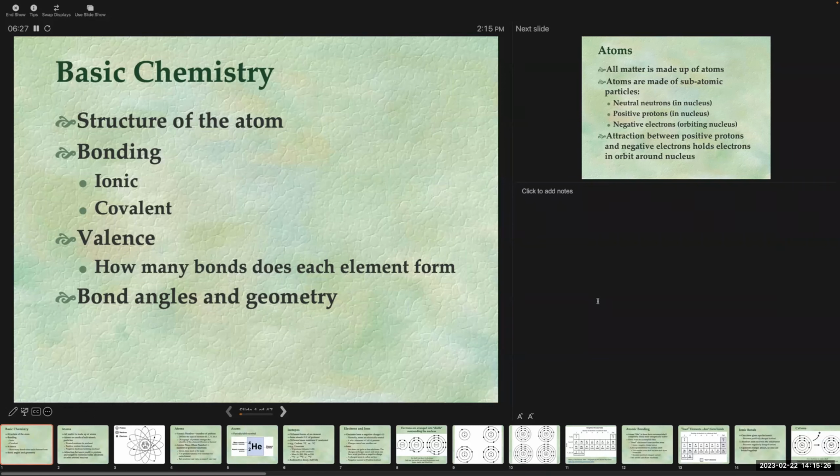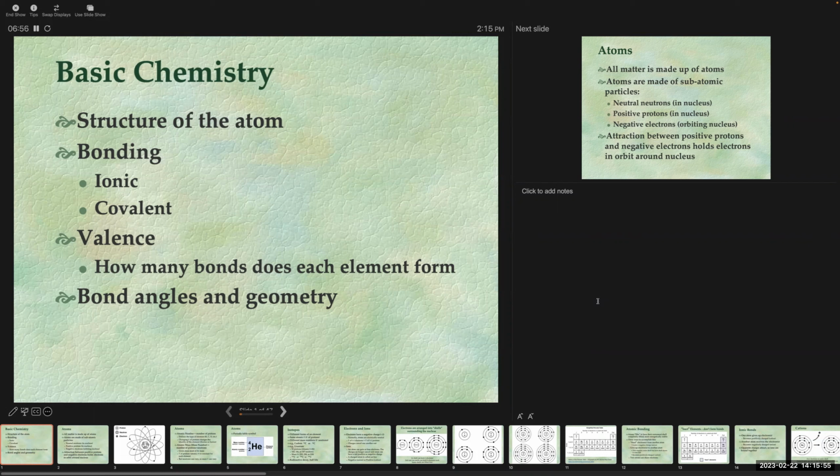quantum mechanics. I'm not going to get into Erwin Schrödinger and any of those people, Linus Pauling. I'm not going to get into the whole business of orbitals. We're not going to worry about s orbitals and p orbitals and d orbitals, and we're not going to worry about hybridization, the sp3s and all that kind of stuff. So that should come as a welcome relief, because that's usually something that gives people fits when they take chemistry.